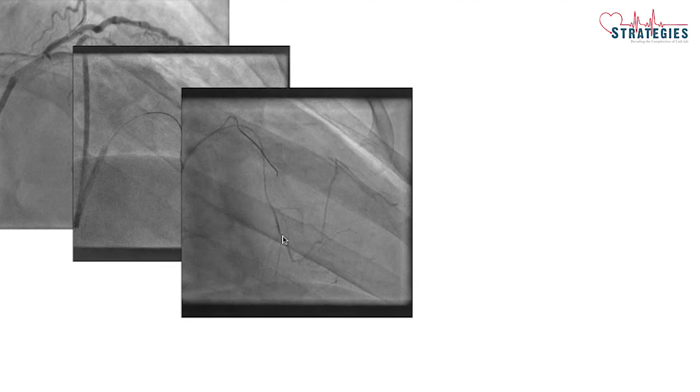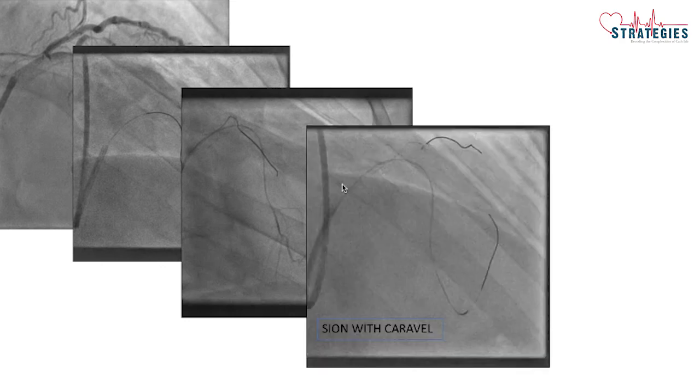Here we can see there is a good collateral. It's almost CC2, a very good sized collateral. But if you see this septal artery, there is a layering of flow when I am injecting. This layering is because the same septal artery is also filling from the right coronary artery. So probably even the right coronary artery collateral is also a good collateral to come through and do a retrograde for this case.